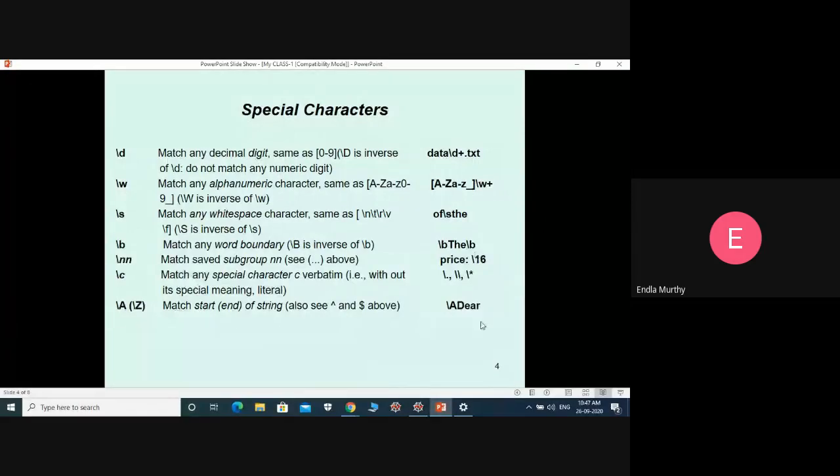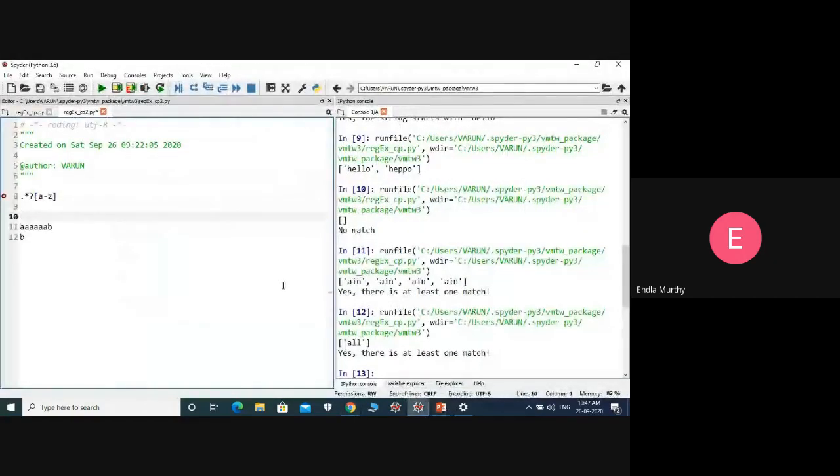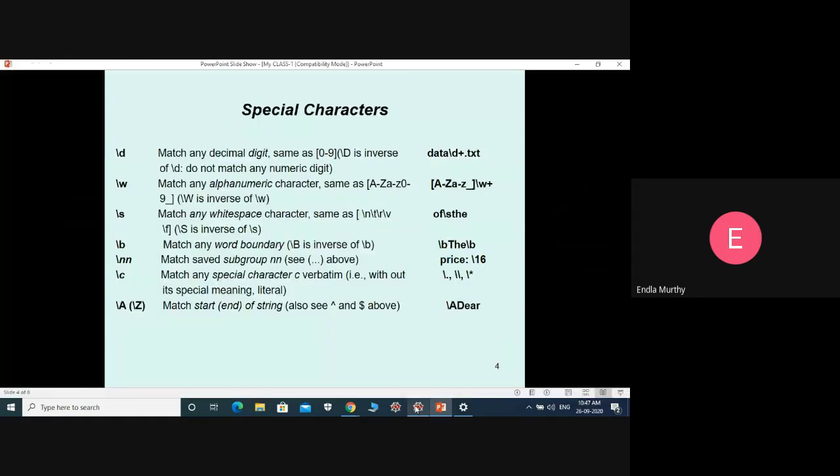As you are using, for example, 0 to 9. If we use this, or maybe a slash d, both are the same.